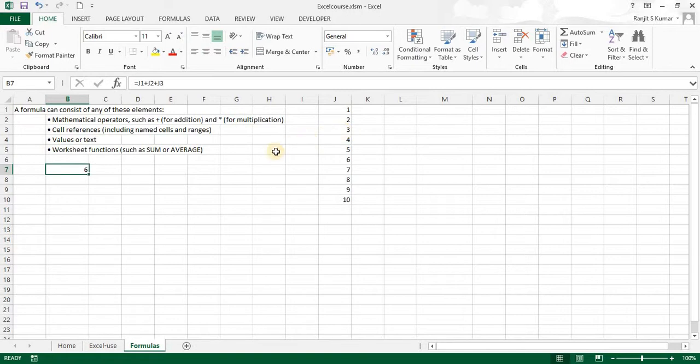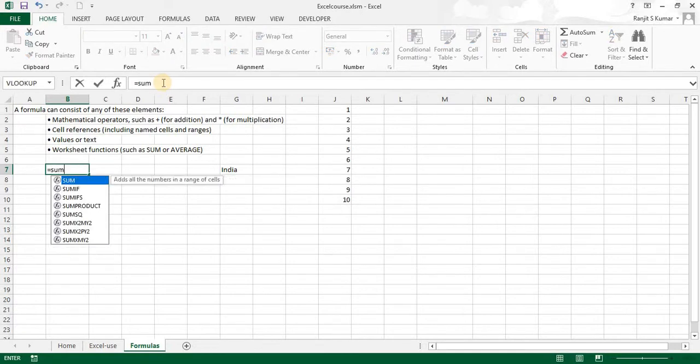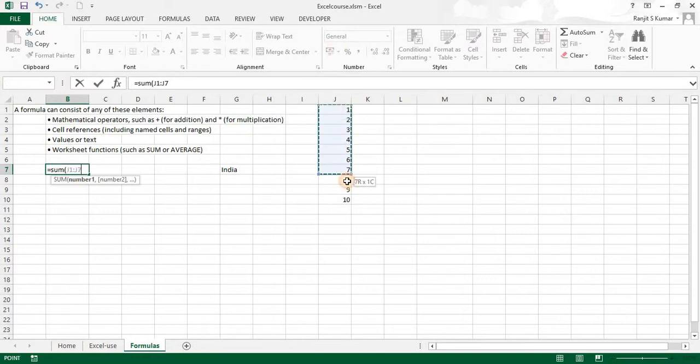Then coming to values and text, I can write "India". It's a text, and these are values which I have written. Coming to worksheet functions, instead of writing J1 plus J2 plus J3, I can write a simple sum of these all numbers.